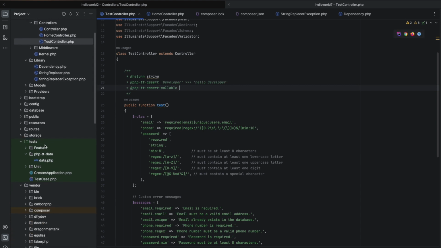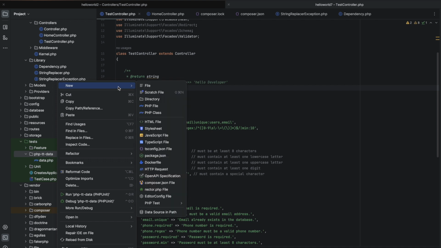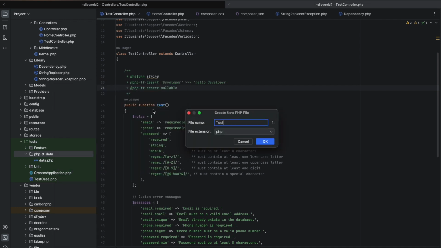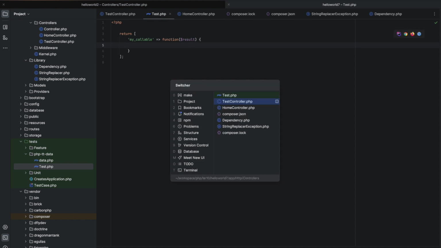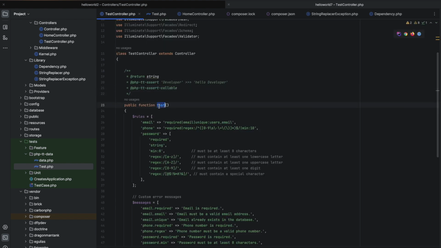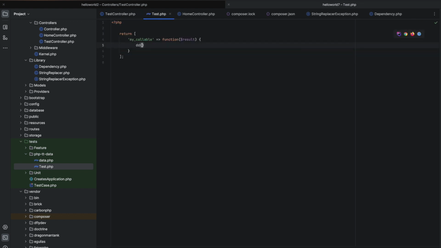In order to do that, we need to create a file here. This PHP-tt data is the default folder of the library. So we'll create a file here, test.php, and in this file I will create an array, and this here will be my callable. It's fairly simple. It takes result. So this is the result of the execution of this method, and let's just print this result.